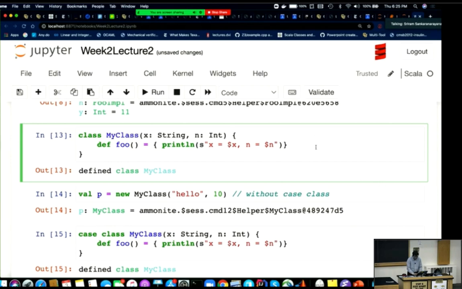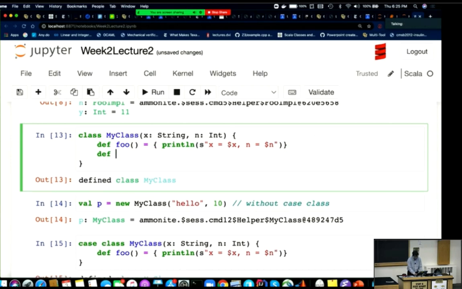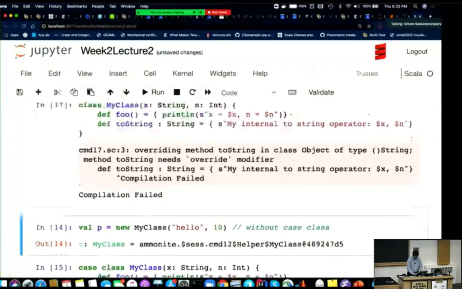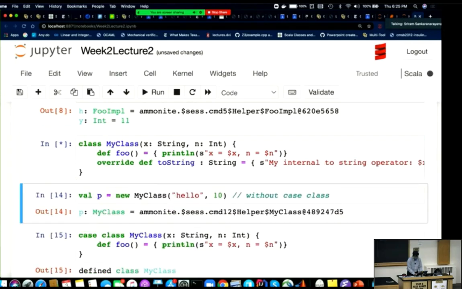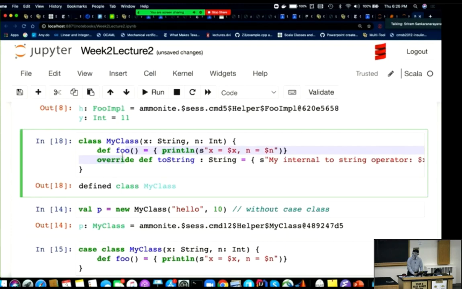But if I had written a toString operator, def toString, let's say my internal toString operator, okay? So suppose I define my own toString. Override. I'll tell you why you need an override. I can do it myself, okay?